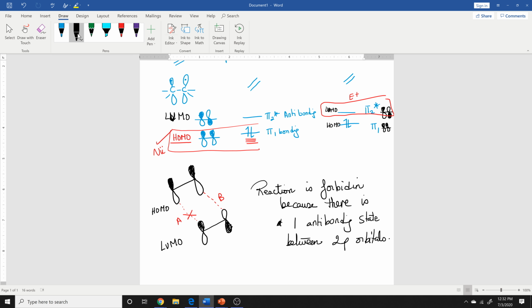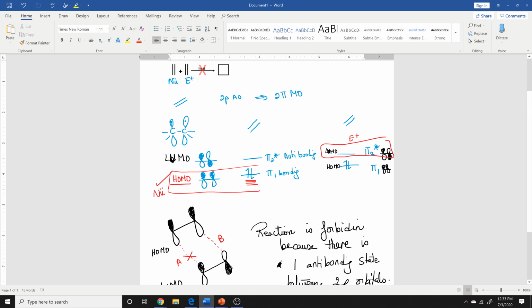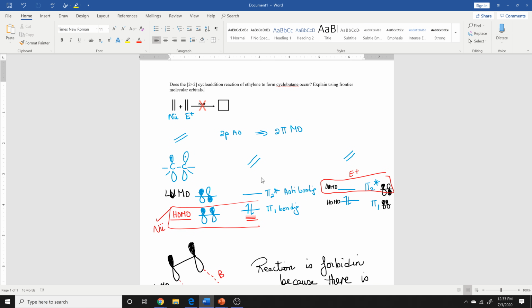The reaction happens when the p orbitals overlap with each other. All the p orbitals do overlap with each other for both the nucleophile and the electrophile, because with this type of reaction, see what you're forming. You are reacting, these are my dienes over here. So basically you are making a new bond between this carbon and this carbon. Let's label them: this is 1, 2, 3, and 4. So what you're doing here, you're using the double bond between 1 and 2 to make a new bond between carbon 2 and 3.